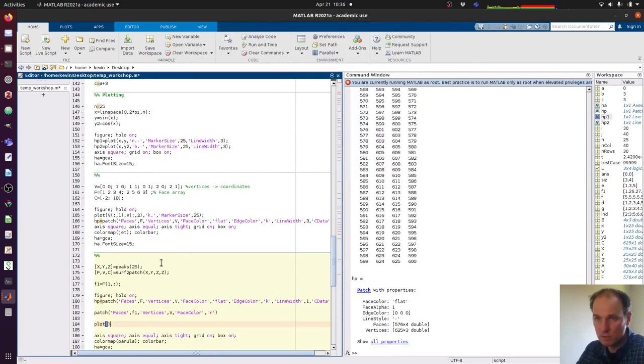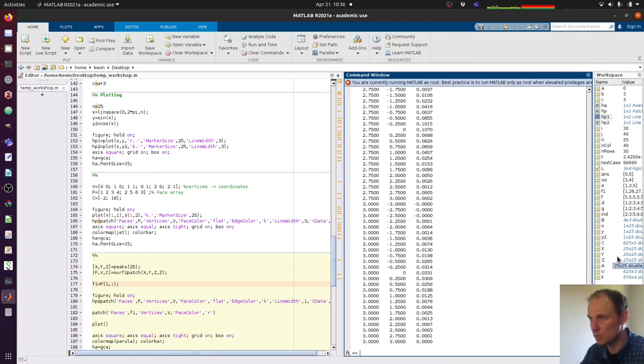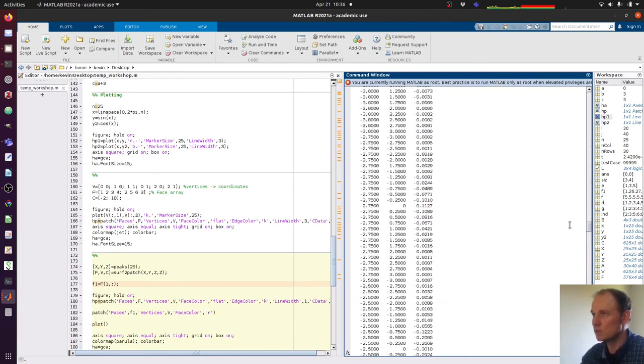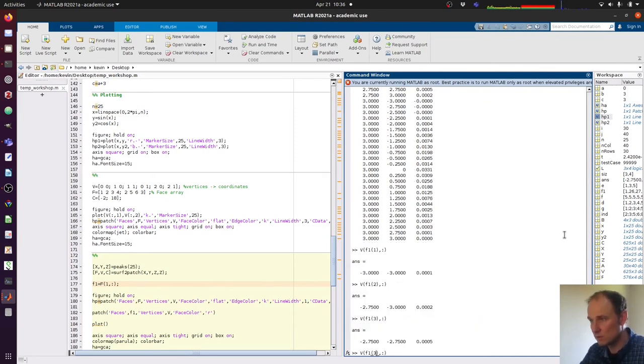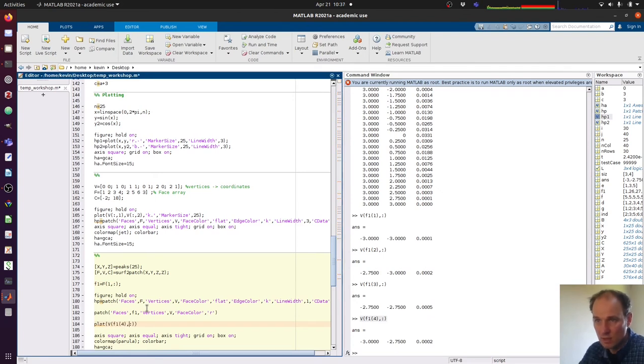If I were to use plot, if I wanted to plot the points, so these are indices, right? F1 is indices into my vertex array. There's a whole bunch of coordinates now, a whole list here, which is the coordinate array V. And if I connect this coordinate to that coordinate, to this coordinate and this coordinate, then I'm drawing that little square. So I should be able to just plot to visualize that these are indices into the vertex array. I could just say, please plot these points as, I don't know, green dots. Again, I can copy my marker size statement here and paste it there.